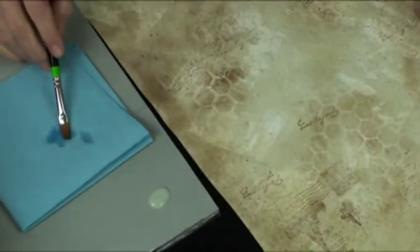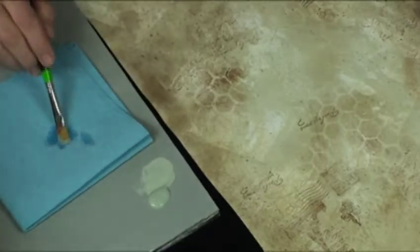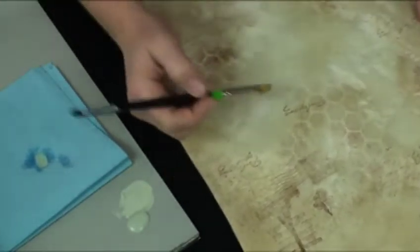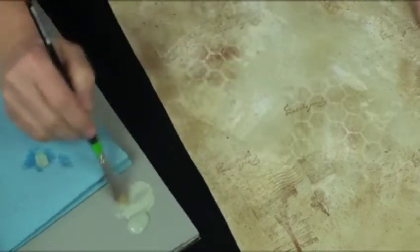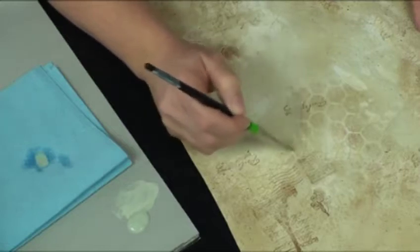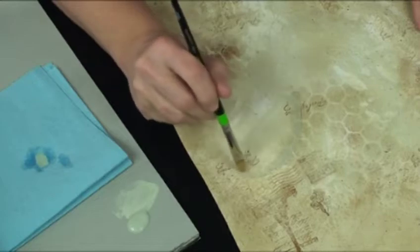Alright, I've got my water. I'm going to blot my paper towel. I could also mix some in a puddle and then blot my paper towel until the shine goes completely away. I'm not pressing, it's just blotting. Okay, and then because this is rough, I'm going to have to actually not have it quite so dry. Okay, so what I'm going to do is just fill in the areas.